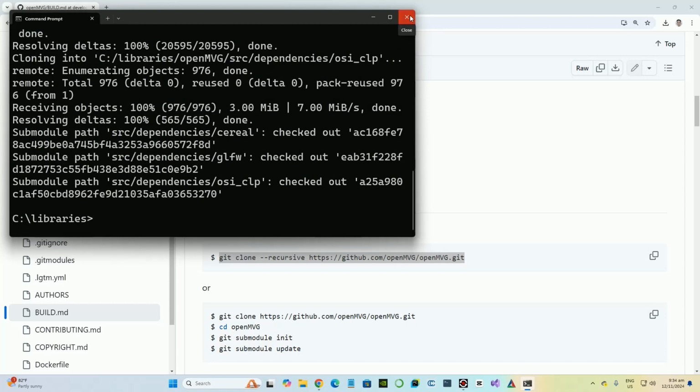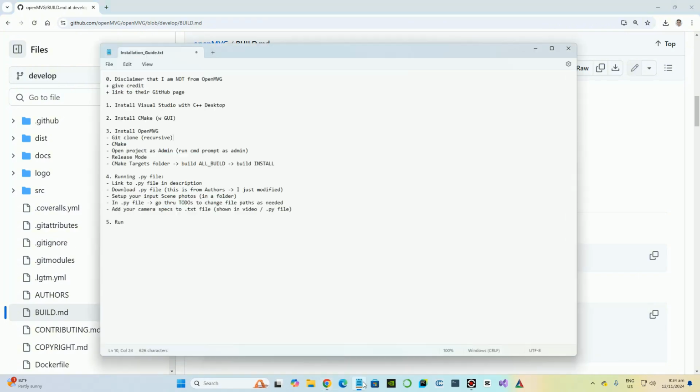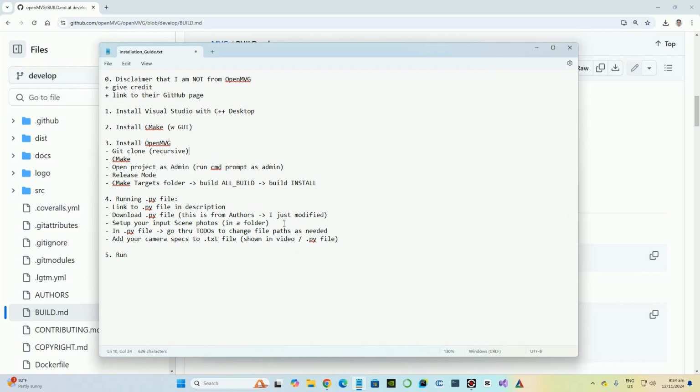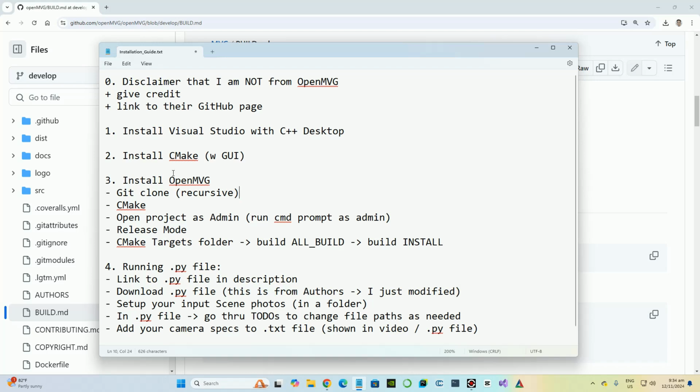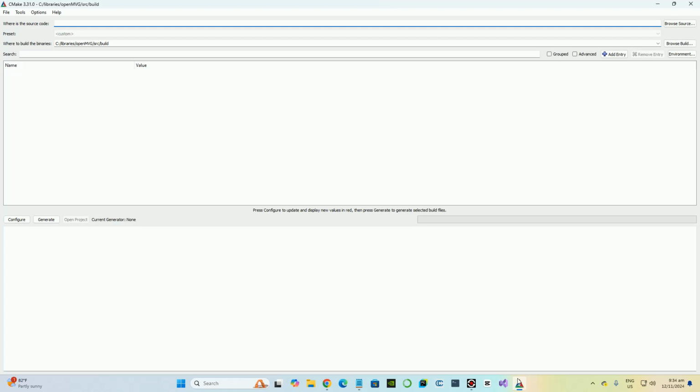So once that is done, now I want to do the CMake. CMake is to install and create our OpenMVG files from the git clone folder. So we go to our CMake. I made a shortcut here. I can't make it any bigger, but the first line is where is the source code. So all the way at the right, we browse source.